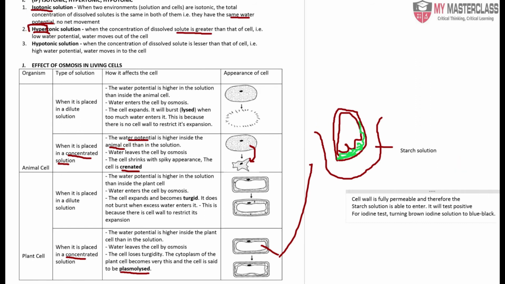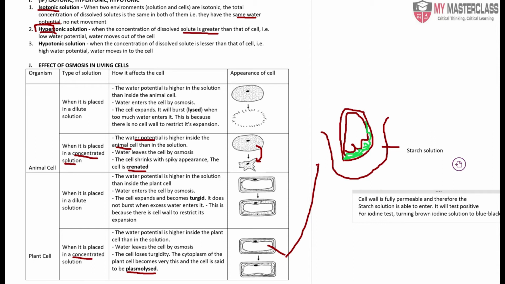Alright, now let's go back to this part here. At this part here, I have got a hypotonic solution. For hypotonic solutions, it means that you have got a lower solute concentration. So in this hypotonic solution, the dissolved solute is much lesser. Because it is much lesser, I will have a high water potential. So therefore the water is going to enter into the cells, and that will cause lysis in animal cells. You are not supposed to say that the cell has burst because it is not an appropriate term.